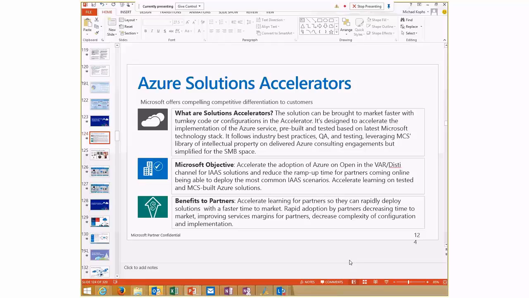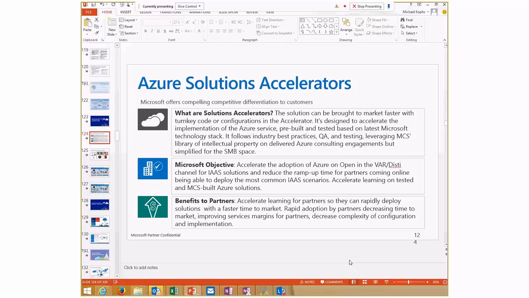When it's talking about transacting and selling Azure as a partner, you have to focus on solutions. What can you do? Really, what technology are you good at delivering to your customers that runs on Azure? So I think sometimes we try to bite off a little more than we can chew by going to Azure and just immediately trying to digest it all. Whereas let's just focus on these solution accelerators to get started.